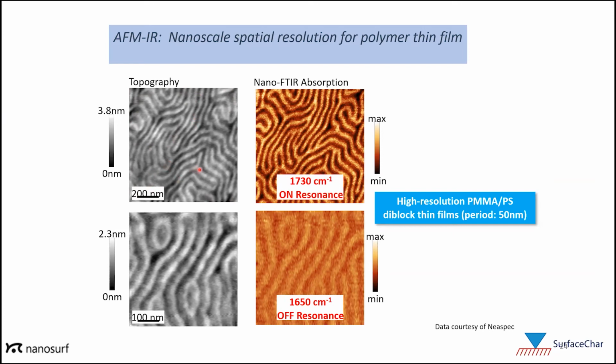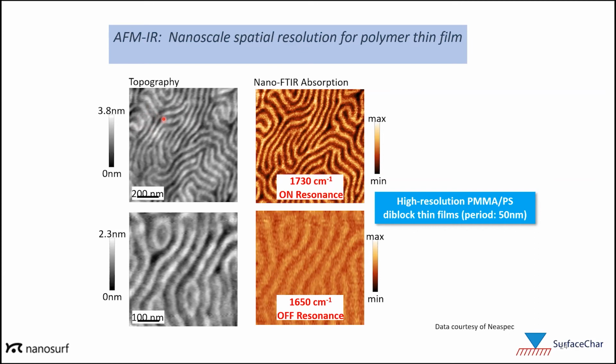So when we look at this topography image, we can clearly see the two different components, right? One's, I guess, topographically higher than the other. And the question is, which component is which, right? Which is the PMMA and which is the polystyrene? And I don't know from the topography image. I could collect a phase image and I could try and infer that. But again, the phase image is really more of a qualitative contrast. It can be tricky to really identify materials based on just a phase image.